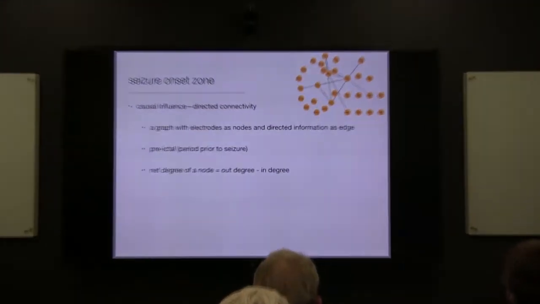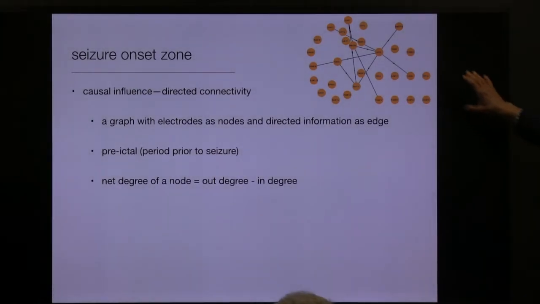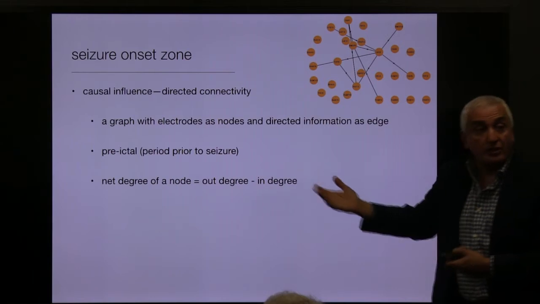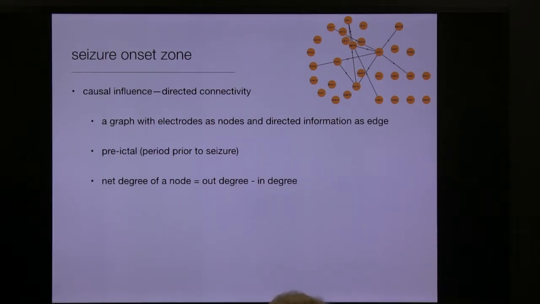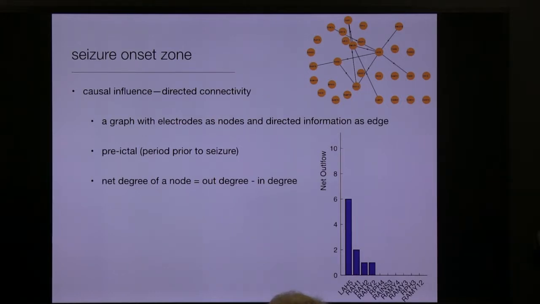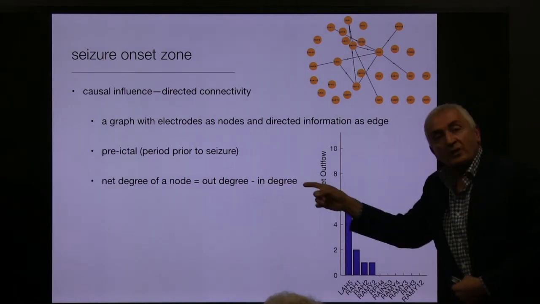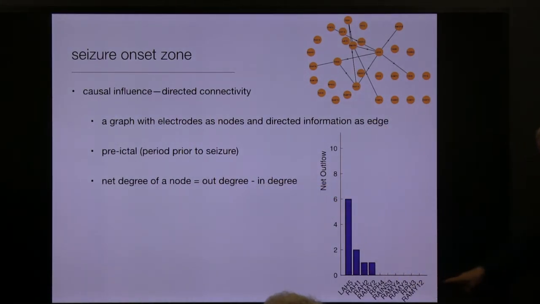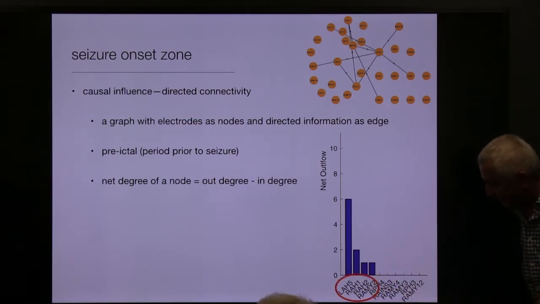We talked about all of that, and this is the fractal measure that can help us measure the connectivity. Our game plan was to find out where the seizure onset zone is, the zone that spreads the seizure. If you compute this number and plot it versus the electrodes, in many patients a few electrodes popped up as the electrodes of choice. They had a lot more out degree than in degree, so you could imagine a threshold here and declare these electrodes as your seizure onset electrodes. And that's what we did.